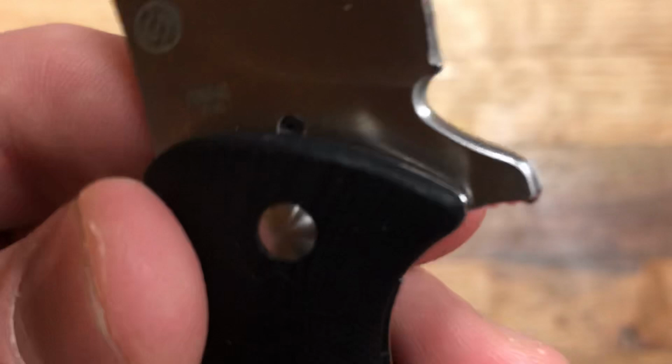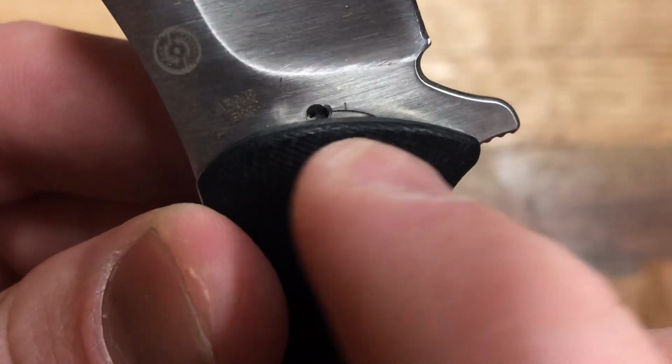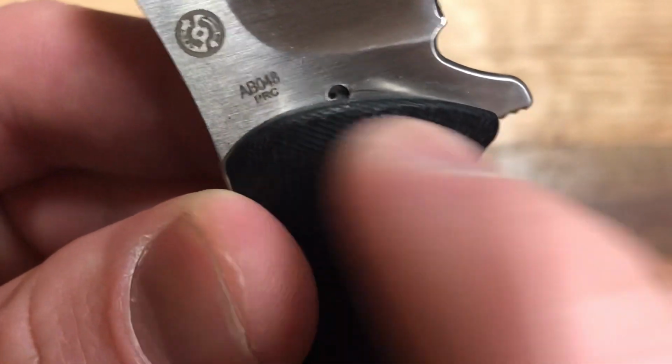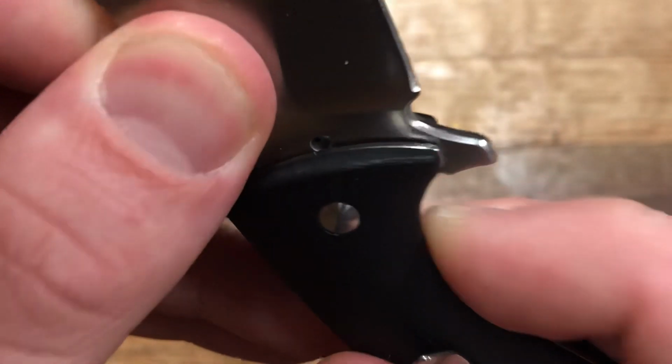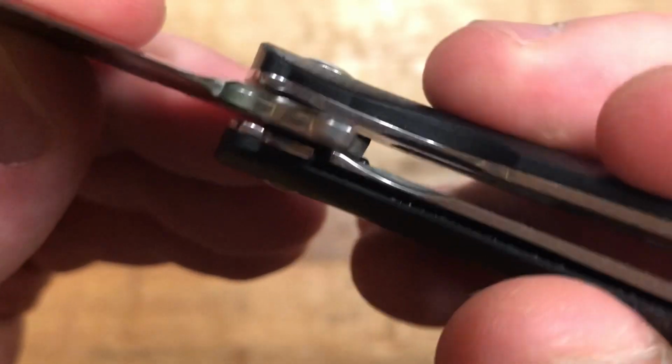And again, I did throw some lube on this guy, so let me try to wipe that down and show you this. But you have the hole there, and then you have the track right there. You can see where the detent ball has been grinding away at that material. Maybe I can show this. So you have the detent ball right there.